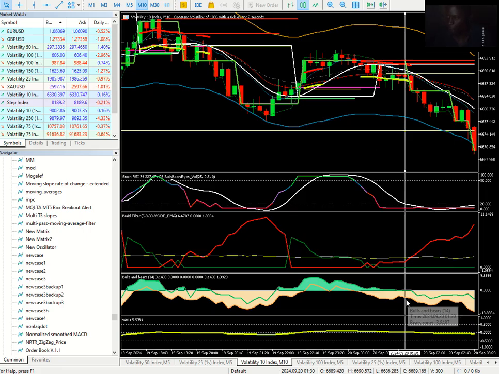We are having lots of this. Which color is this? Yeah, it's down. Also you can see up there it's down, so that's a great setup, and we can take the sell now. For that, this is what we are going to code in our next video, and we are going to call it the Sunday first day of the week series.